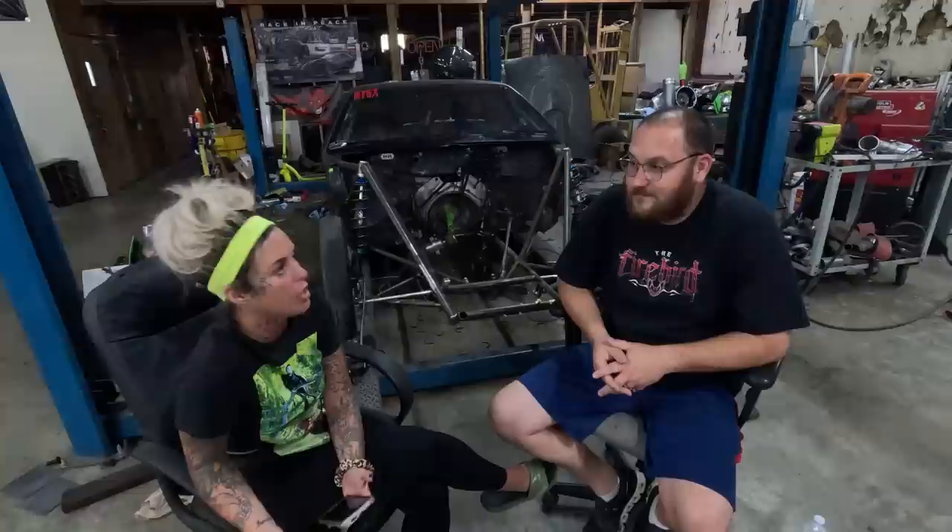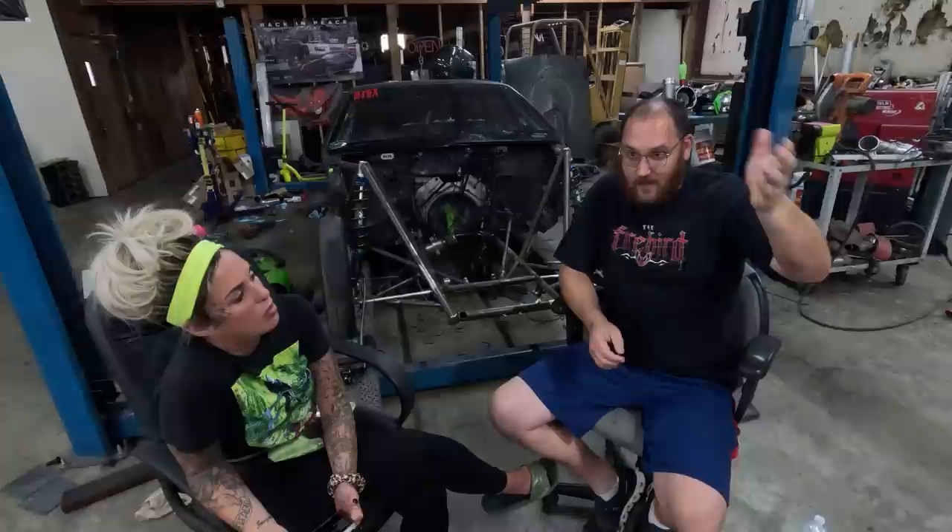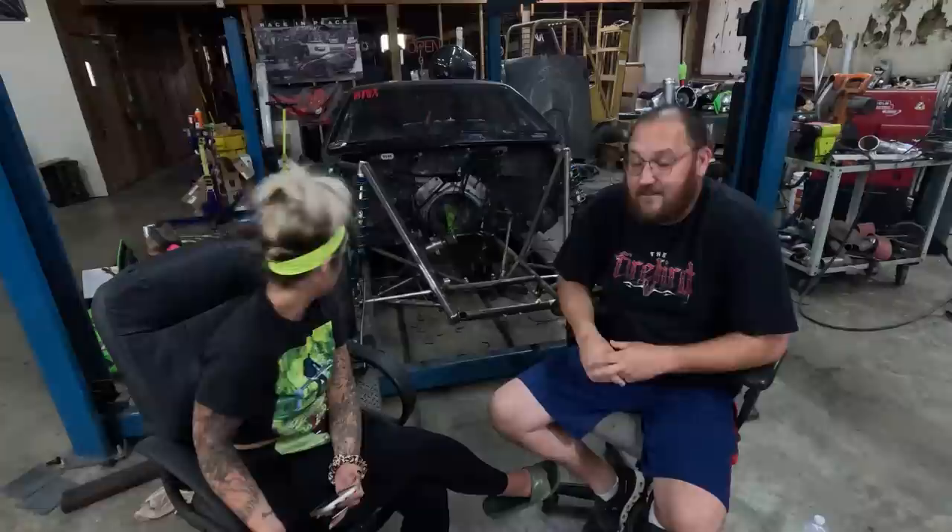Let's talk about Outlaw Armageddon and that whole weekend. We left Wednesday night, got down there and parked Thursday, and we did the whole Pro Charger swap starting Thursday with the help of Eric Michaels, Tyler, and Dwayne. It took forever getting the balancer on — there was some material transfer on the snout of the blower from the crankshaft that caused a lot of trouble. Once we got the balancer on, everything else on the Pro Charger went really easy, and I had to fabricate zoomies. Got it all done with time to spare on Saturday and took a breather to go hang out with the family.